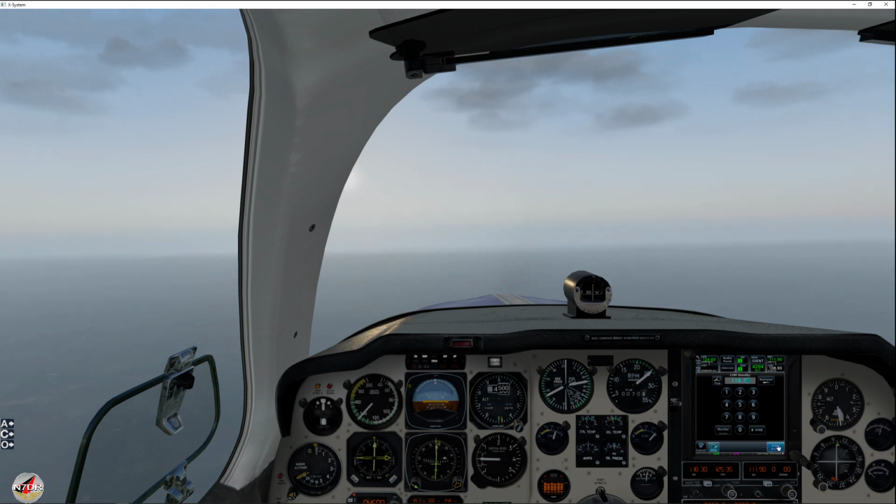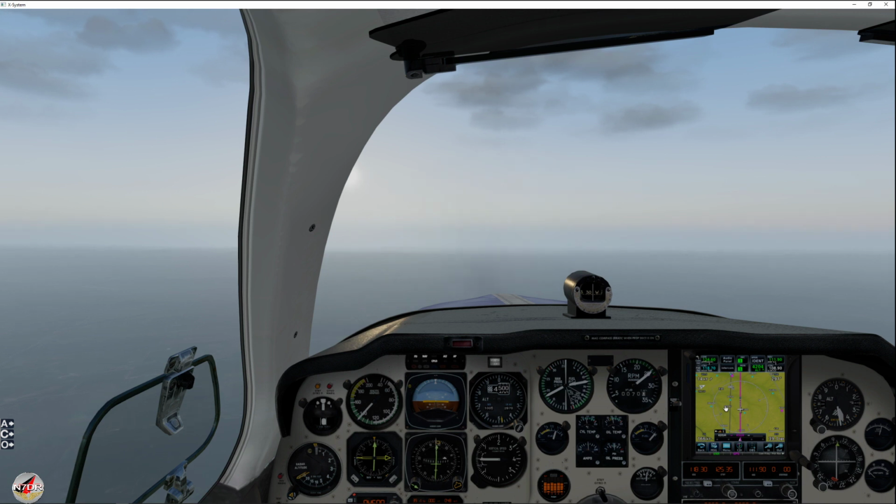That's going to be the next one. I'm about to prep for takeoff with information Hotel from Waterloo, tower, ground, and approach. We're all set. We're still in the green.